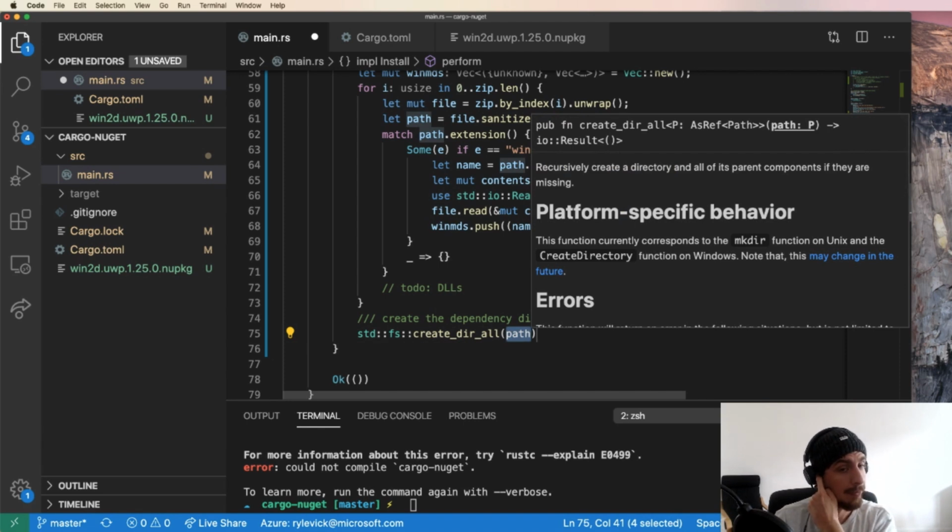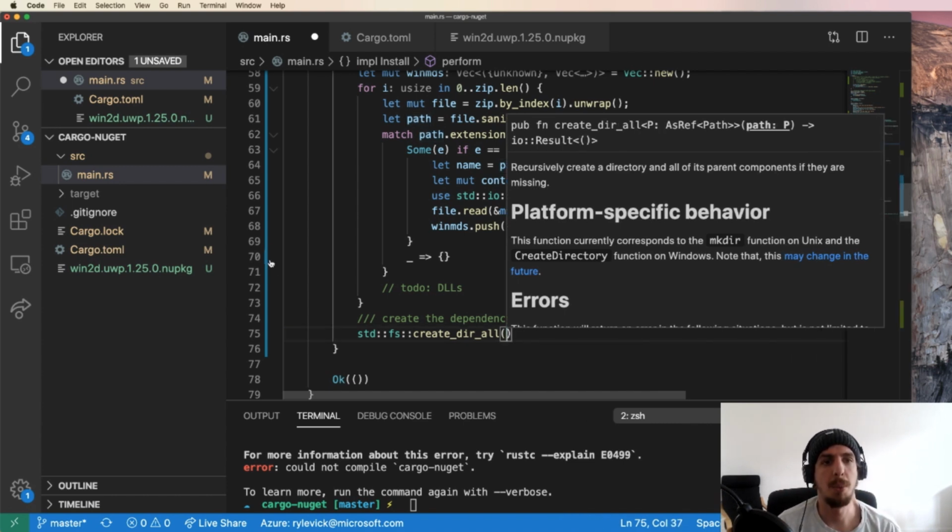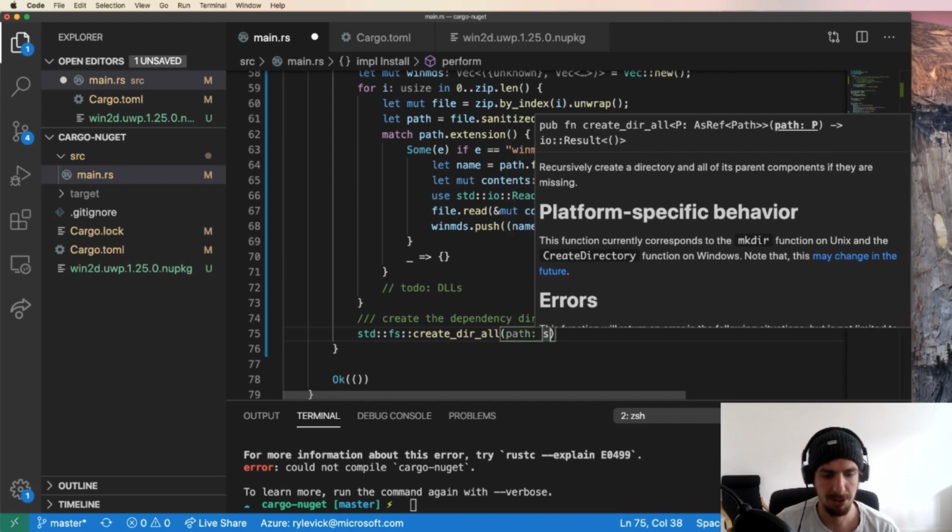Now I'm going to assume for now that we are calling this from the root of the directory. We shouldn't make that decision always, but for now we're going to assume that we're at the root of the directory and that in that root of the directory is the target folder, just for now.